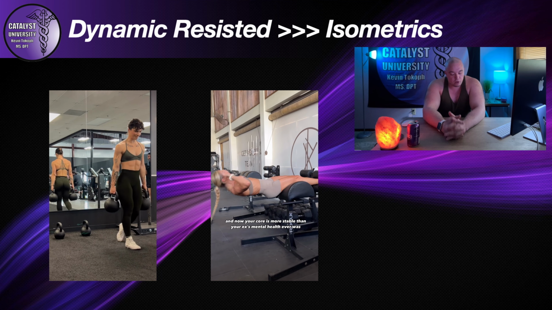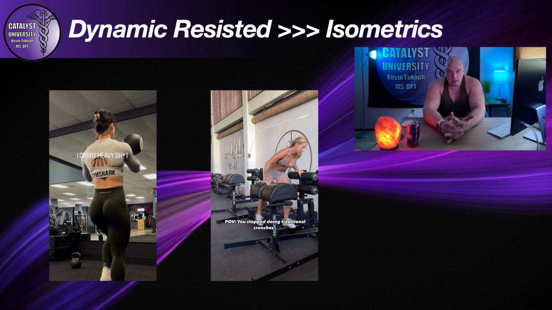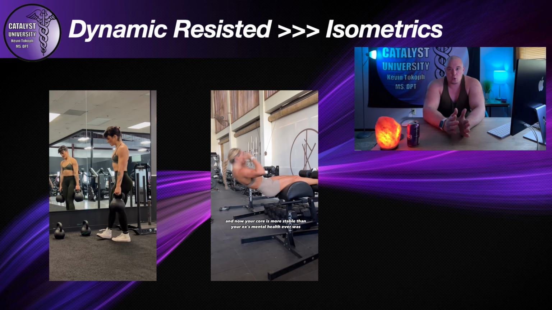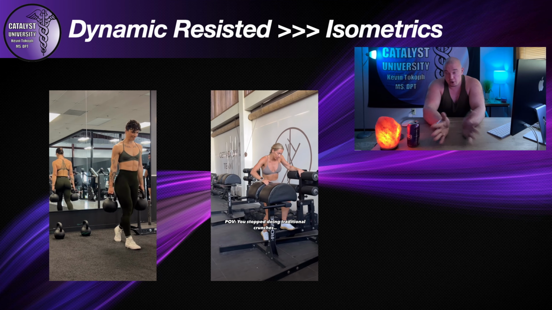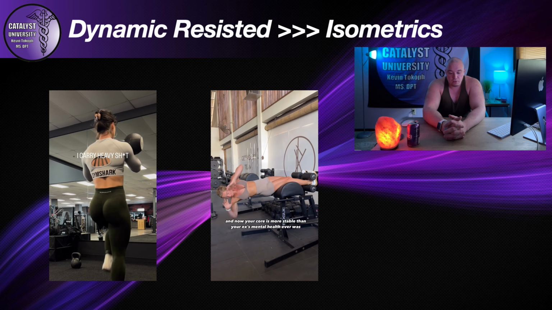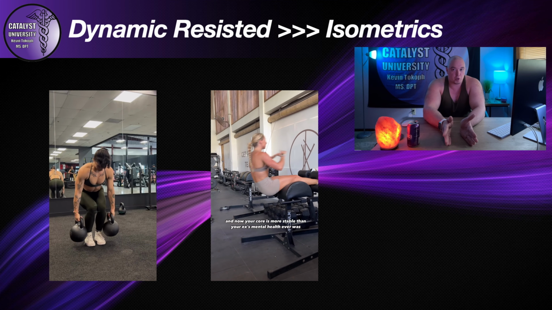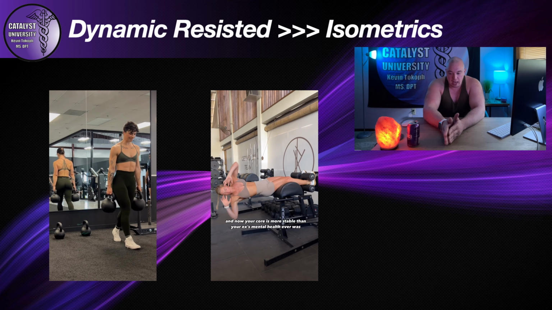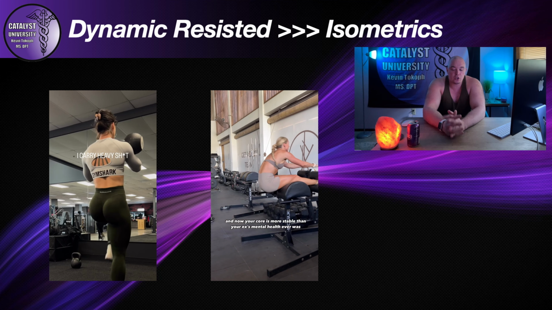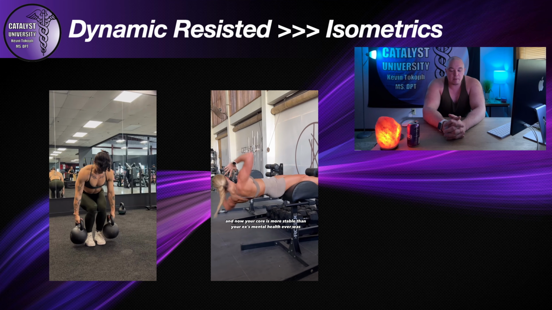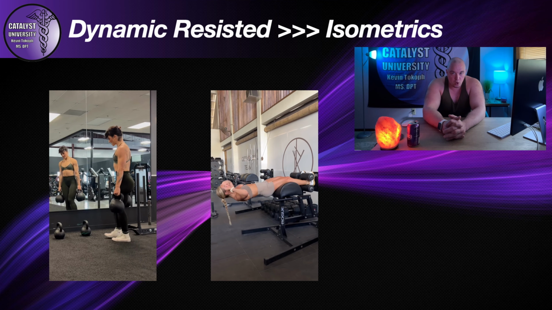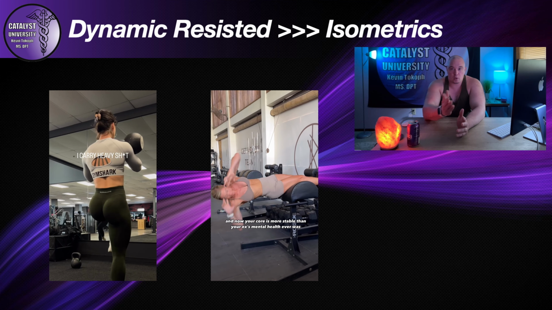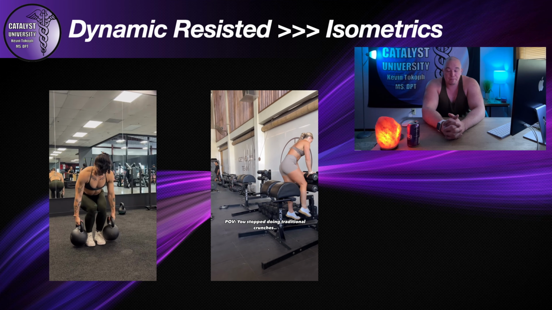What we know from pretty much any study is that isometric contractions are inferior to concentric and eccentric, which typically occur together. They're inferior for building pretty much any measurable parameter in skeletal muscle, whether it be size, strength, power, endurance, etc. If we want to improve those things, we need to be moving that part of the body through a full range of motion against resistance. And that's what these exercises we're going to be talking about here do.